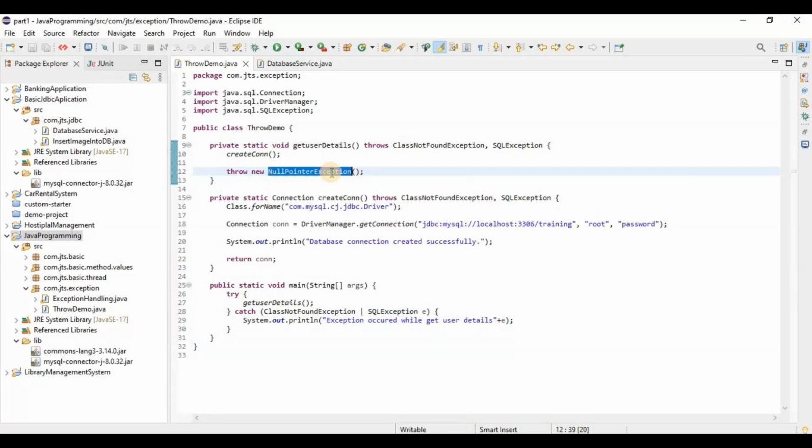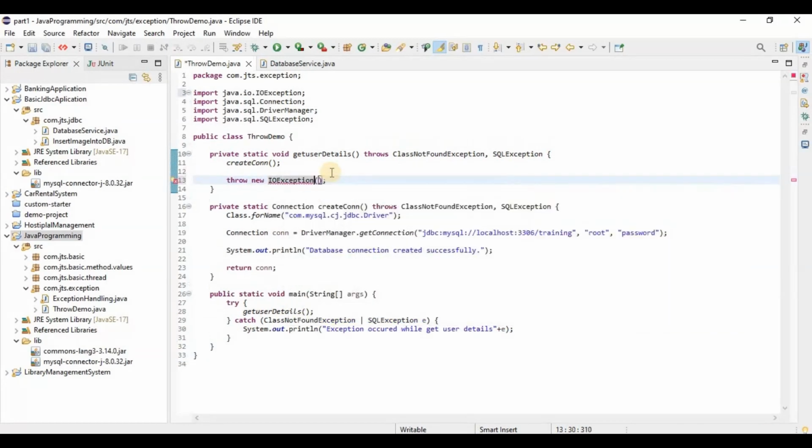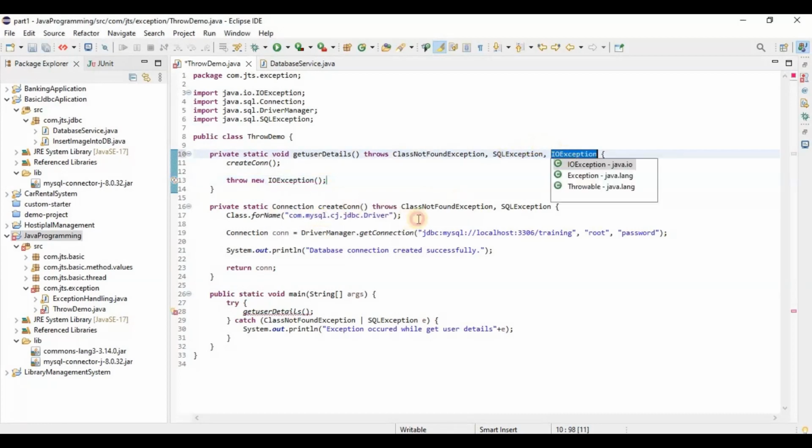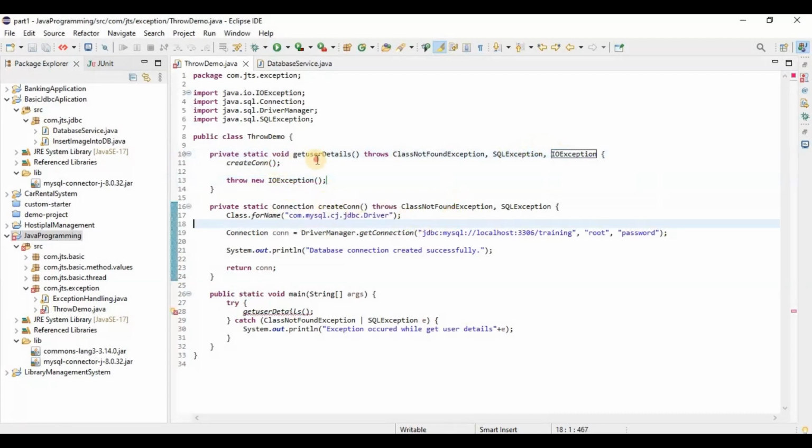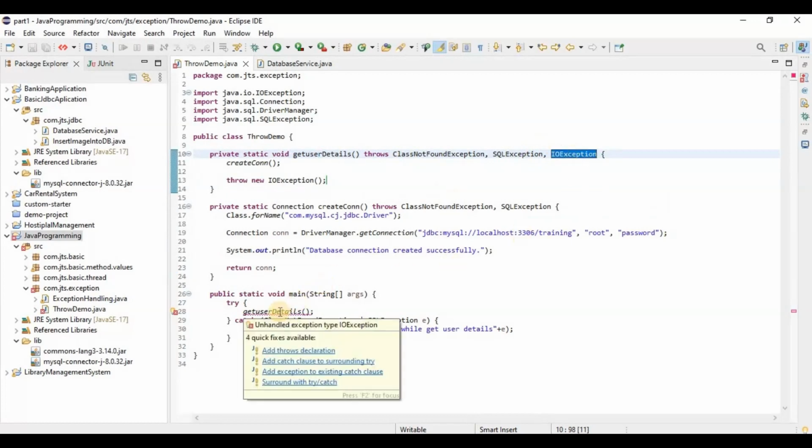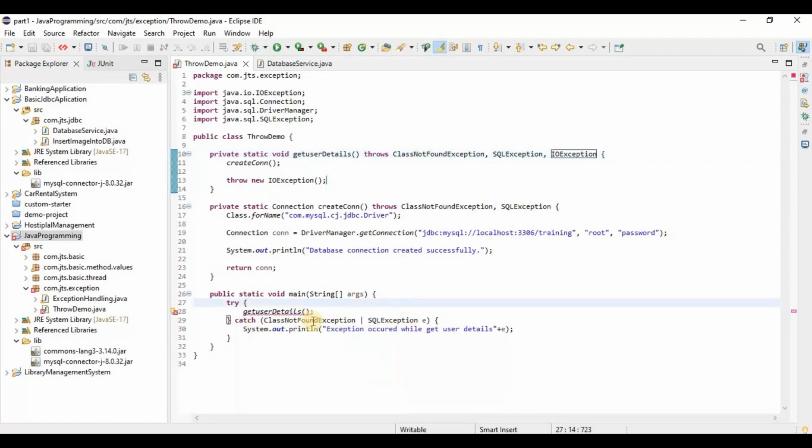Now suppose we throw a checked exception. IOException is a checked exception, a compile time exception. As you can see, if we throw this one, we also need to declare it in the method. As this particular method also has this IOException, it shows either we need to add the throws declaration, add a catch clause to the surrounding try, or add the exception to the existing catch block.